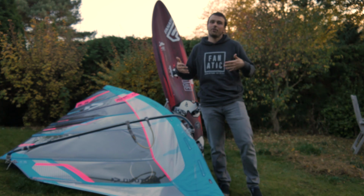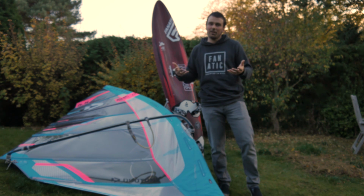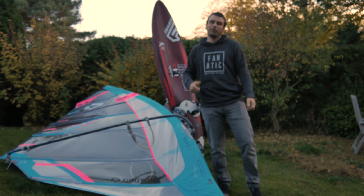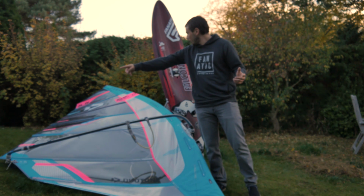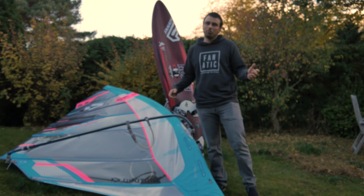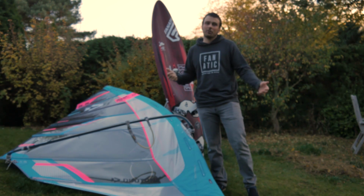So the general rule of thumb on a slalom sail is that usually for speed you need a little bit more downhaul to get the sail to perform better on a deep downwind course. And most sails now have this max mark up here, so pretty much you can pull the sail all the way through to the max mark, and it will be quite good for speed.